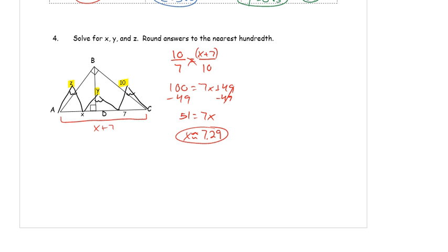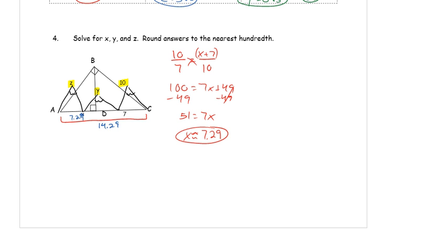Okay, so we have that taken care of. And now we actually have to use that answer to find the next two. So we know now that I'm going to get rid of this x and call that 7.29. And down here, 7 plus 7.29, this is actually 14.29. So now I'm going to use it to find the other two. Not going to be the greatest looking numbers, but again, we're just getting practice with finding out how to solve for these. So now we can go to anywhere we want.